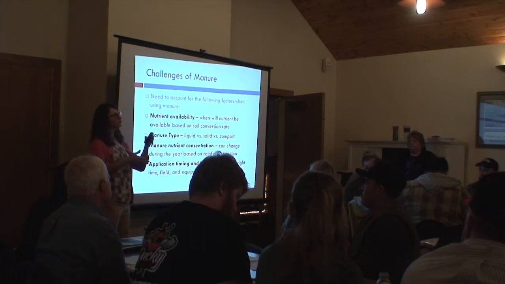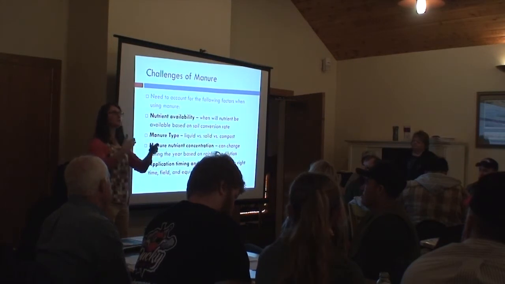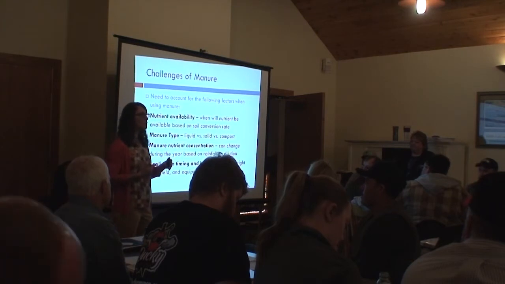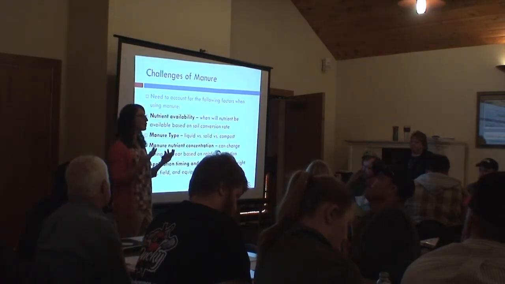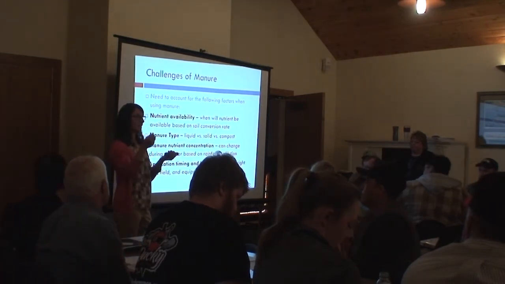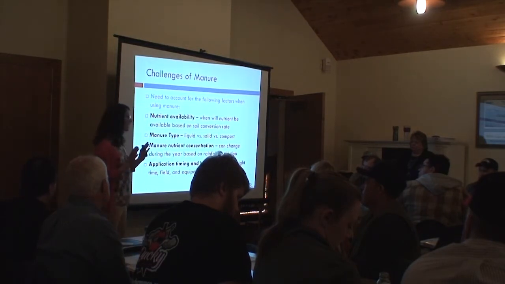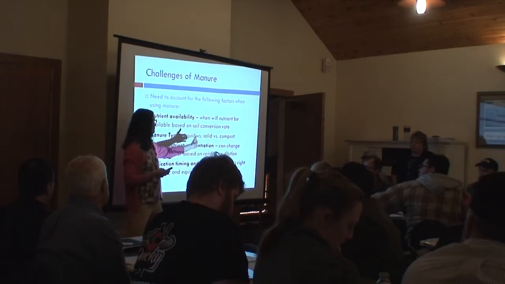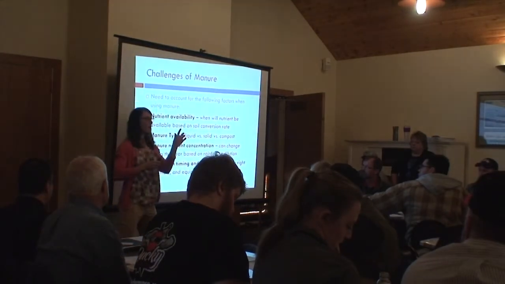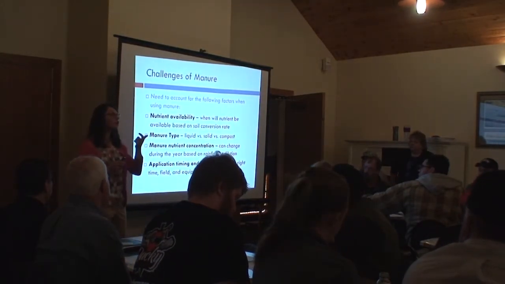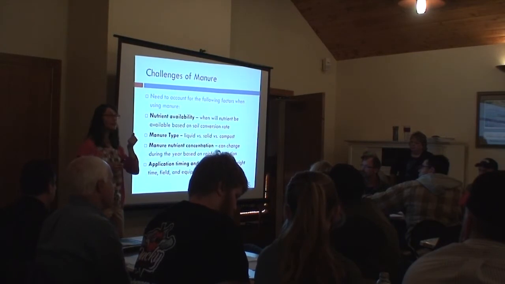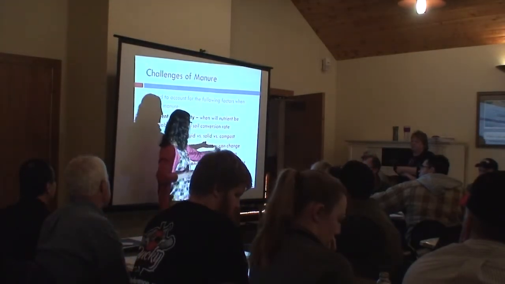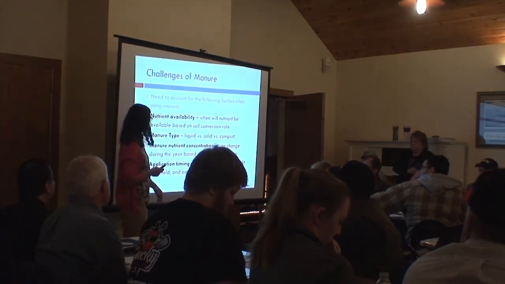So again, soil testing really helps you figure out when it is available, as well as hopefully your local conservation district or planner or some guides can help you figure that out. We've got a few of those available on that website I showed you. And the manure type, as I mentioned, makes a big difference about how much nitrogen is in there already and how long it takes to unlock that and get it available for your plants. This is going to be the fastest, and this is going to be the slowest.